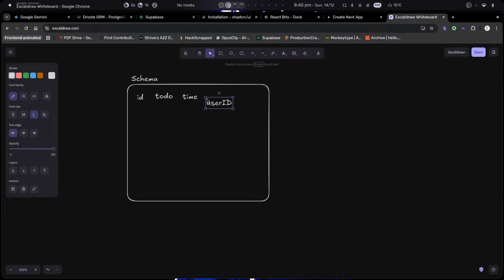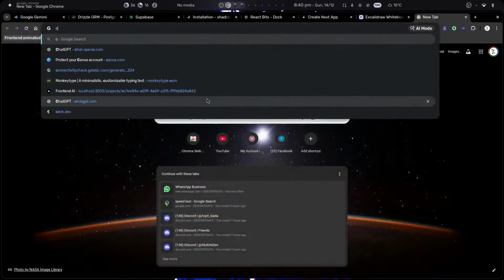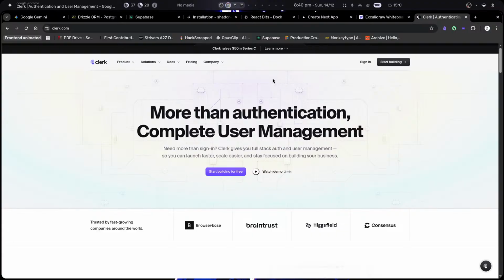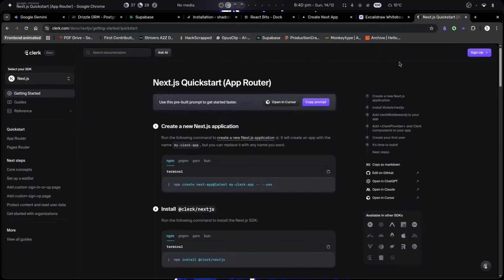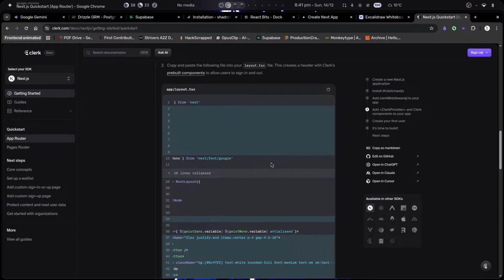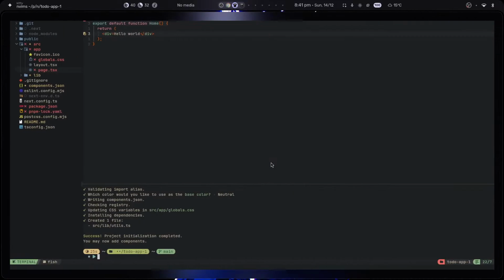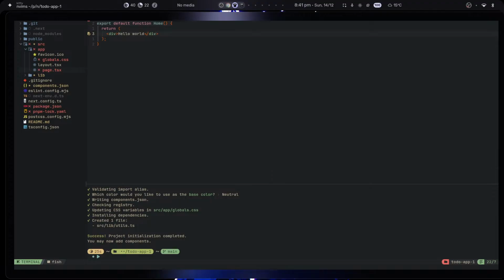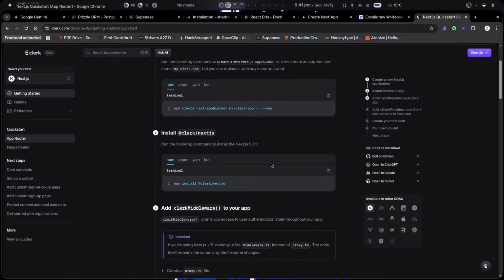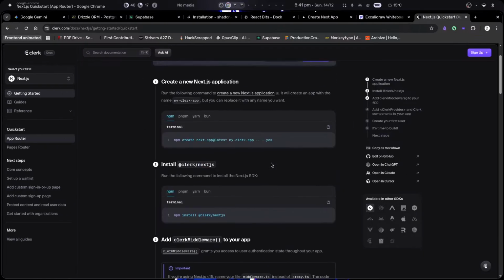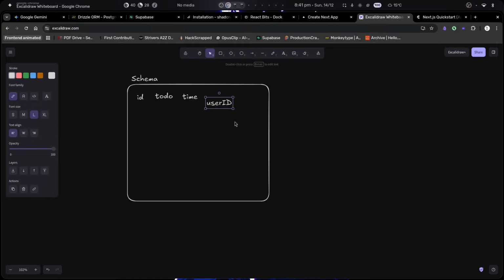We are going to use Clerk for authentication.